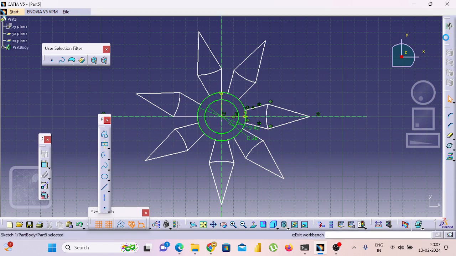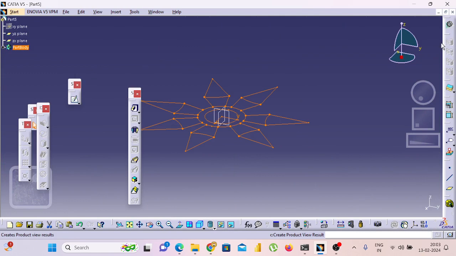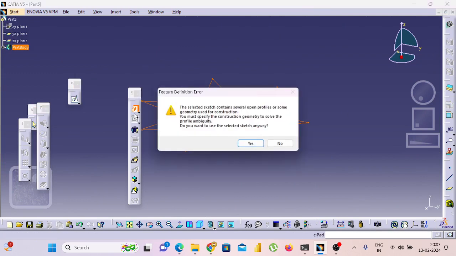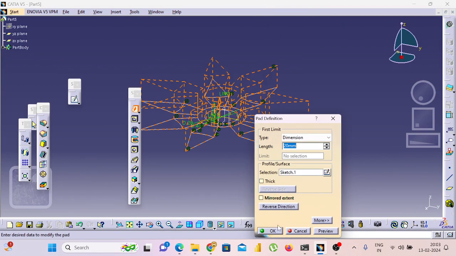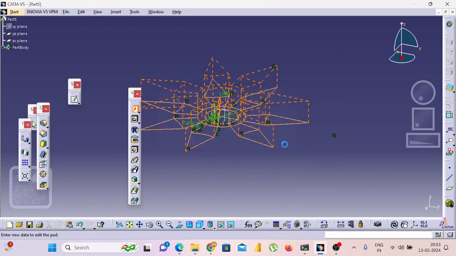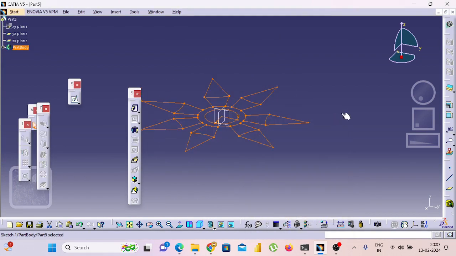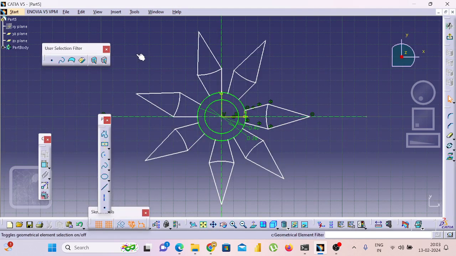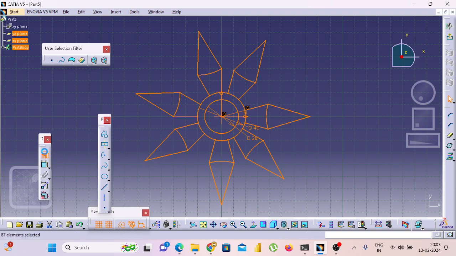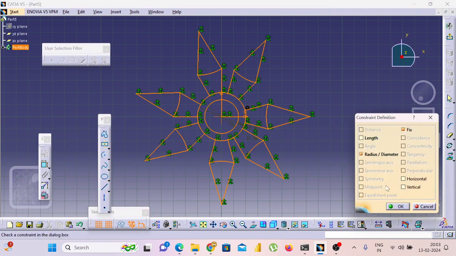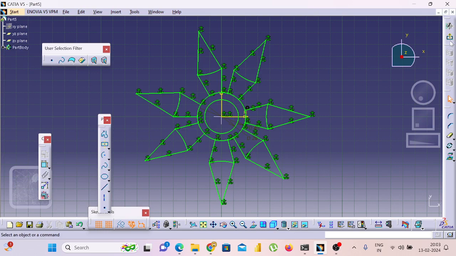Right, exit workbench. Right, pad. Multiple objects are there. Here I had not fixed the component. Go to the texture. Right, I had removed the axis line. This one. Now select all the diagram. Just click on fix. Okay. Now exit workbench.